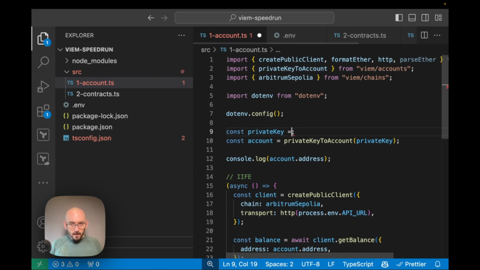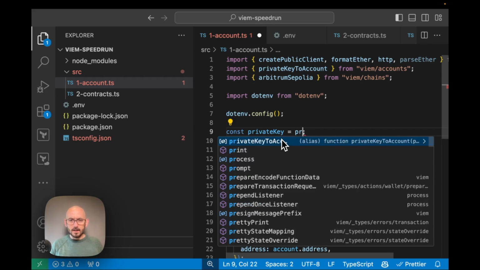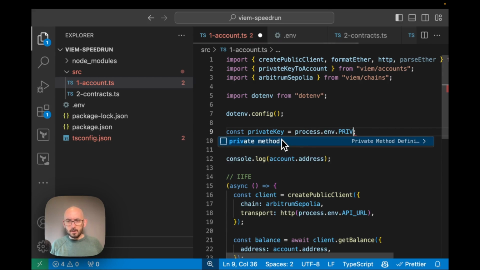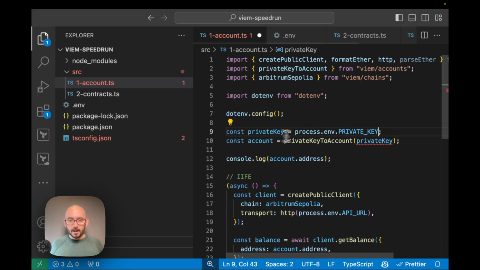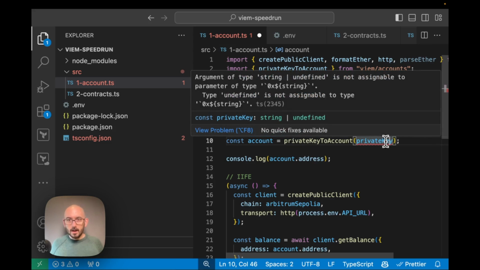So I can commit this afterwards and not worry about having sensitive. It's not really sensitive, but you know, I don't want to be encouraging any bad practices. So I'll pass this up into a .env and just not commit that up there. So let's go ahead and do that. So now we should be able to say process.env.PRIVATE_KEY is our private key, and then we should be able to pass that in. So what is this getting mad about?